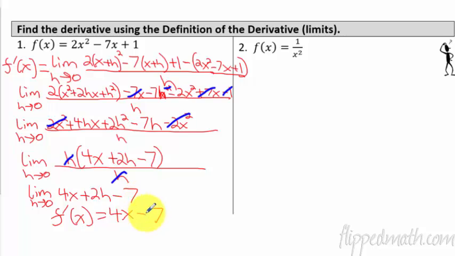This is what? Okay, so box this answer here. What does this represent? Maybe write this in the side of your notes. This is an expression or an equation that gives you the slope of the tangent line.